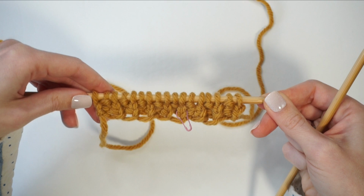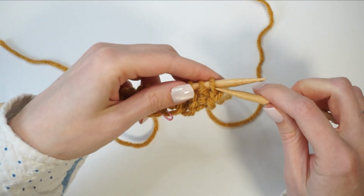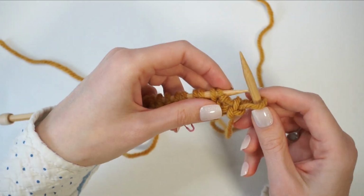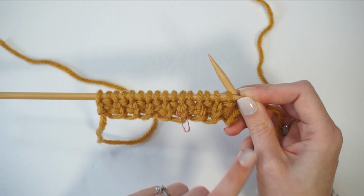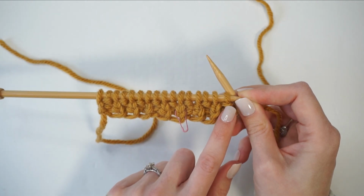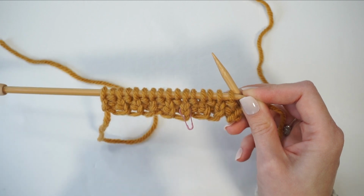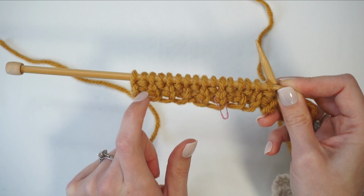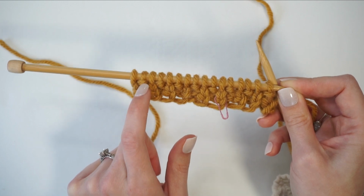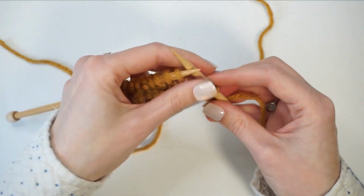So now the repeat row across the right side of your work, or the front side of your work, is first we're going to slip the first stitch. So just pass it right from your left to right knitting needle. And then we're going to work purl 1, slip a stitch with the yarn and back. Purl 1, slip a stitch with the yarn and back. We're going to continue that all the way across until there's 2 stitches remaining, where we're going to purl 1, knit 1. So let me show you that repeat because there was a lot going on there.